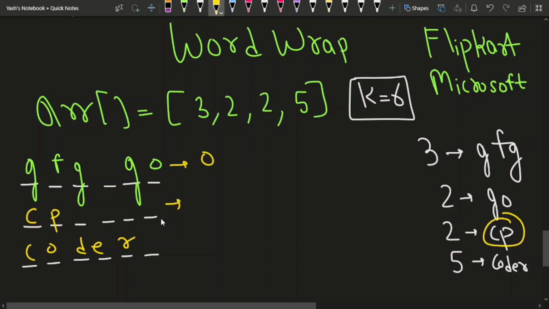Now you'll say, in this, how many extra spaces are we taking? You'll say 1, 2, 3 and 4 spaces we are taking, because you have to consider this particular space as well. So total 4 into 4 will be nothing but 16, right? And you will say that for this the cost will be 1 into 1, that is 1. No, that will not be the case, right? For the last word, you will not have any cost.